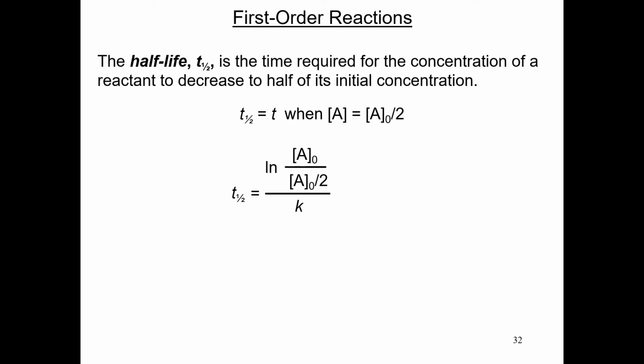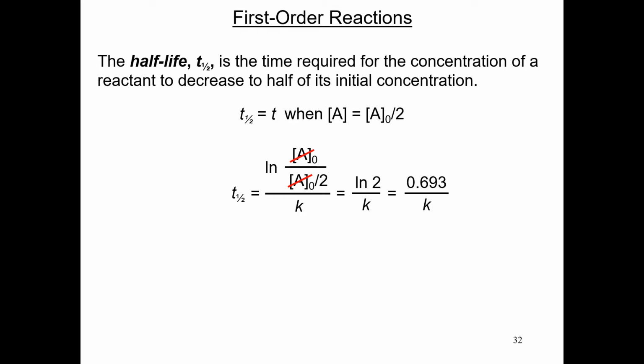In other words, log of initial over the final, which in this case would be initial divided by 2, all of that divided by k. But as you can see up there, the initial concentrations cancel out, and because the 2 is in the denominator of the denominator, we end up with this being natural logarithm of 2 divided by k, and the natural logarithm of 2 is something you can put in the calculator, and to 3 decimal places, it would be 0.693.